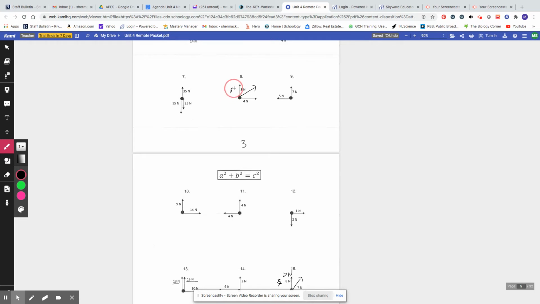So we're just going to assign each leg a variable. So a, b, then we're going to do some math. 3 squared plus 4 squared equals c squared. 3 squared is 9. 4 squared is 12. 4 squared is not 12. 4 squared is 16. I'm sorry. Equals c squared. 9 plus 16 is 25.